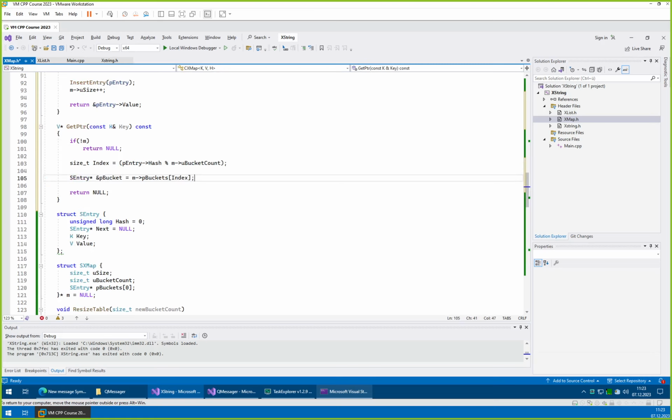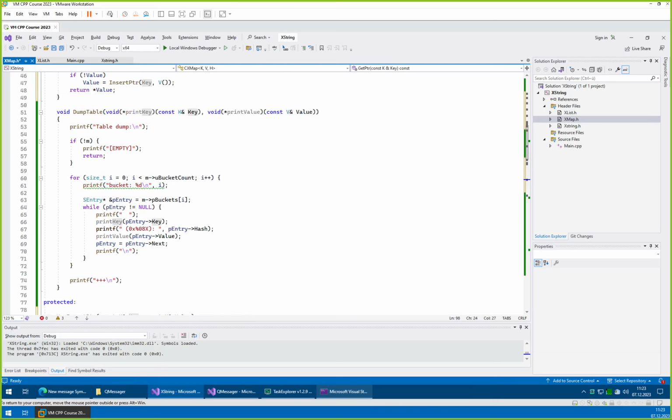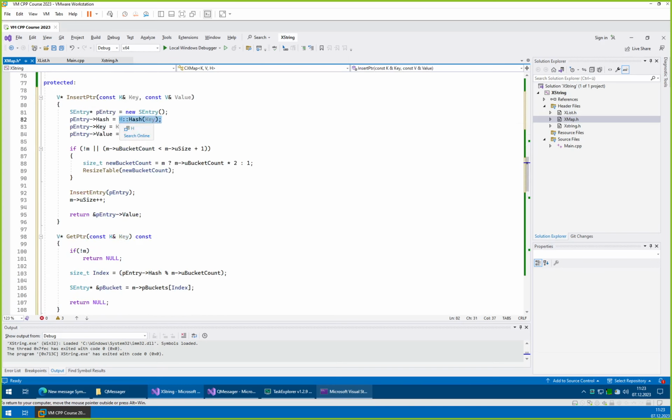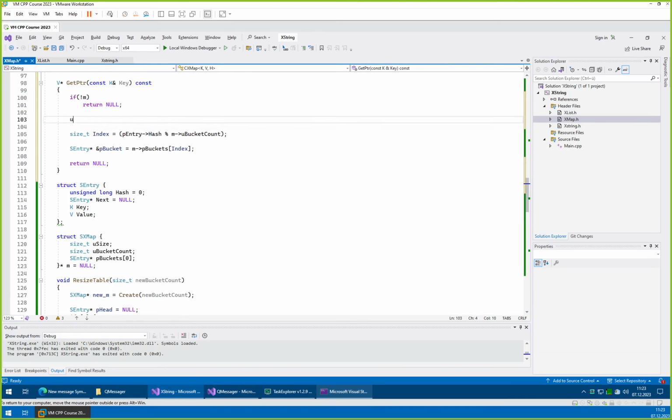No, we cannot. First we need the hash. So we had this here. Right. So long hash is equals hash of key, capital H. So here we use just the hash we calculated with this, then we get the bucket.